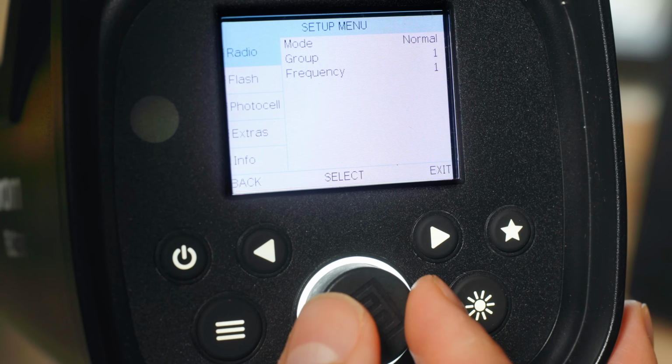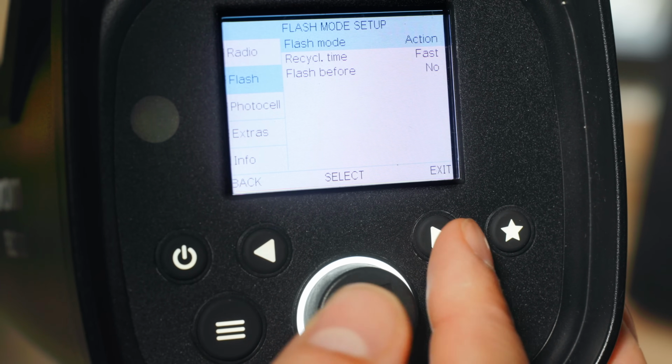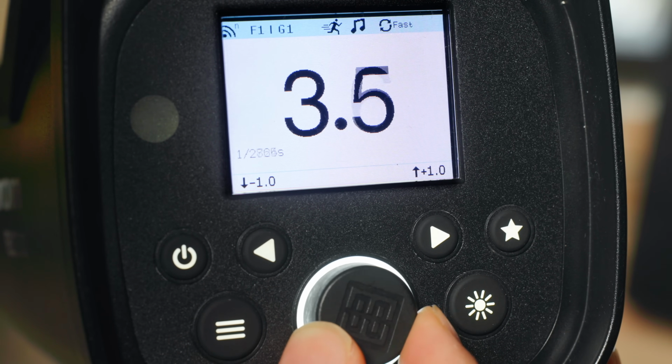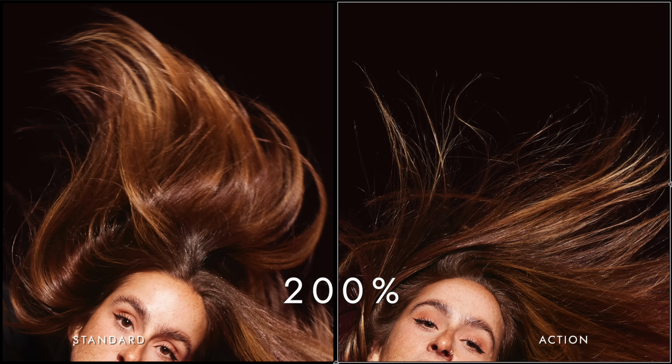Many brands allow you to shorten this duration by switching to a mode called Action, Freeze, or Color Mode Off. These modes sacrifice some color consistency from minimum to maximum power, but it allows you to do so with a shorter burst of light. If you get your flash duration down to 1/3000th or faster and eliminate the impact of ambient light on your exposure, you'll be able to freeze motion, stop down for more depth of field, and keep your ISO low for maximum quality.